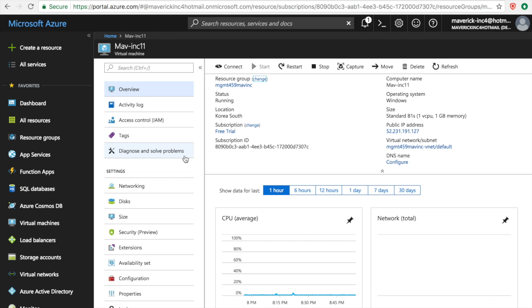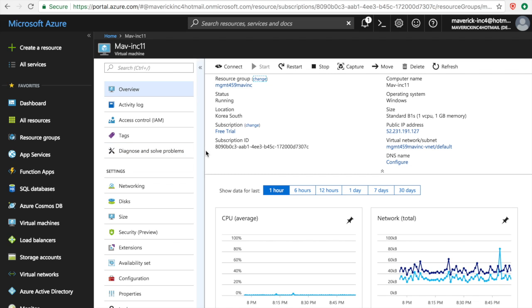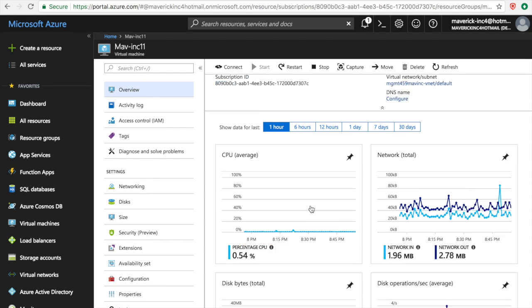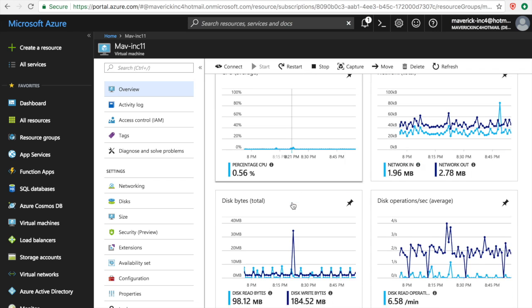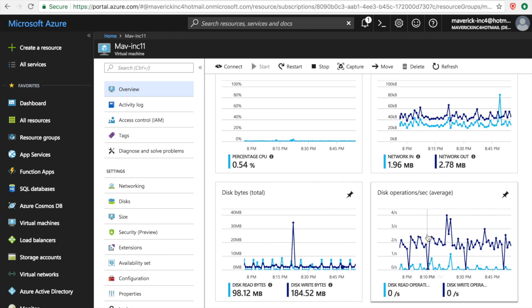And loading it in here, there's going to be a lot of different items that you can look at right away. As you can see, there's a CPU average down there. And as well, there's going to be some brief information up on the top. And why this would be a good thing was the 64-bit Windows VMs will actually be typically 2008 or newer. And you can see up at the top here, it's Mavic 11. And then you can have the data for the last, up to 30 days and the different calibrations that you'd want to look at within there.